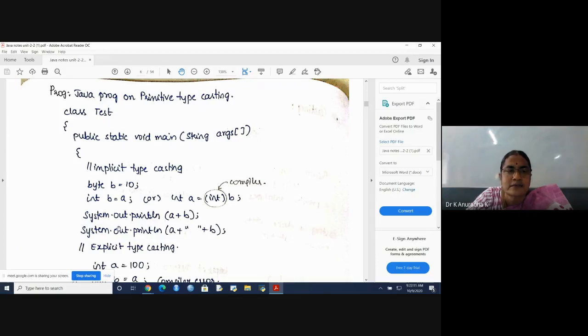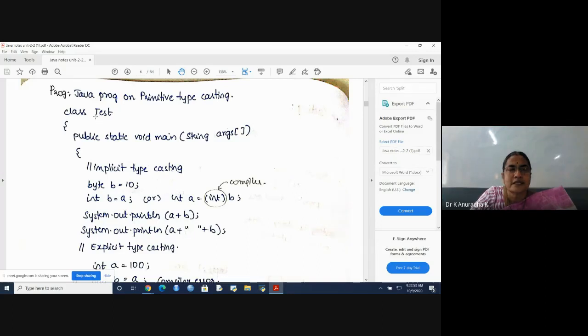Okay, shall we start this program? Now how do we write a Java program? class Test. Here class is a keyword, and this is the class name, which is an identifier, and the naming convention for class is the first letter must be a capital letter. We should follow the naming conventions for classes, interfaces, and packages. Okay, compulsory we need to follow, because some people do not follow the naming conventions when they write programs on classes, interfaces, and packages. So the same naming conventions we should follow. So you know the naming convention for class. What is the naming convention?